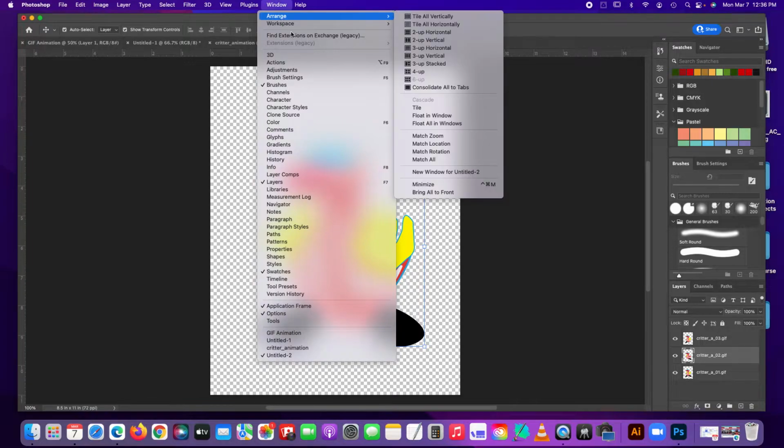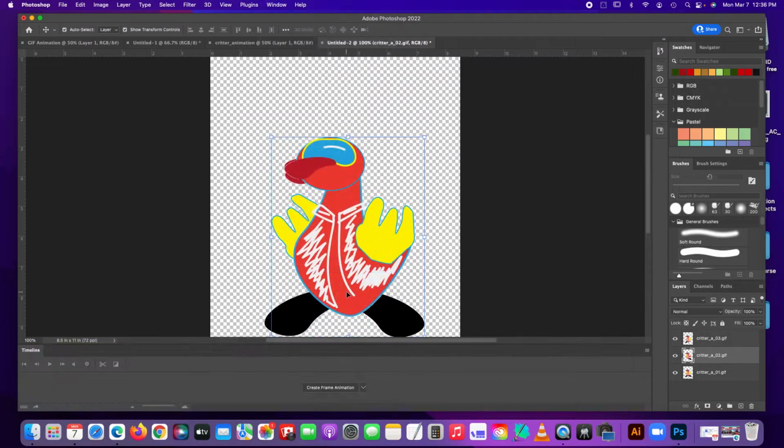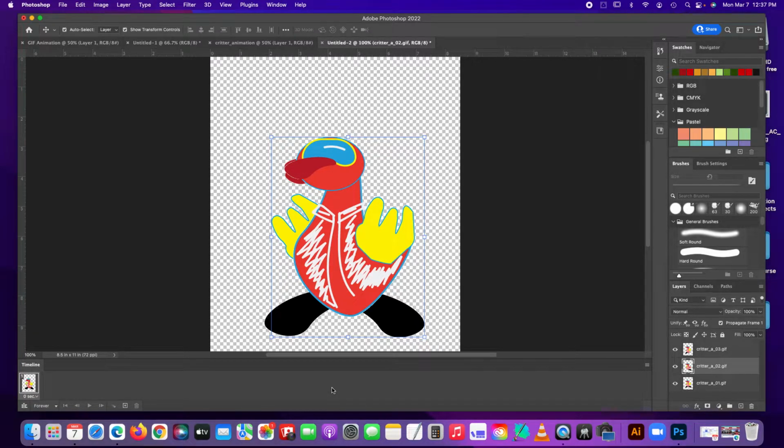So I go to Window, scroll down to Timeline, check on it, and then you see that come up. Okay? Actually, the default will be Video Timeline. So this is what you're going to see. You see from the drop-down menu, you have a couple different options here. Default will be video. It's not what we're going to use, so I'm going to show you how to change that. So to change that, press that arrow, go to Frame Animation, that's what you want this on, and then you click right on those words, Frame Animation, and it will start with the first image that's visible and create that for you, okay?